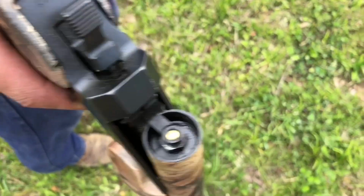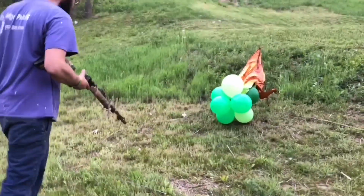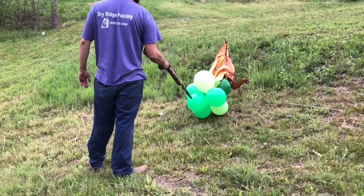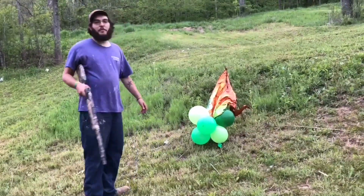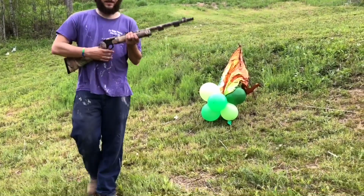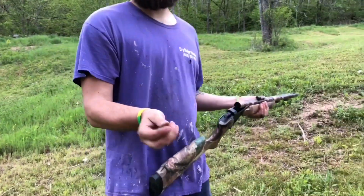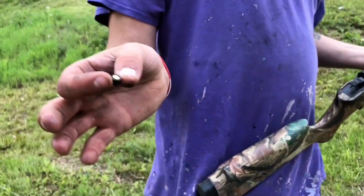Alrighty guys, the only thing in here is a muzzleloading primer, so it's not even a hot primer. Let's see if it'll pop one of these balloons. Just the primer, or maybe two of them. We got it lined up here, see if it'll pop two balloons. No, but it popped one. That was just a primer. Glad to know it popped it.